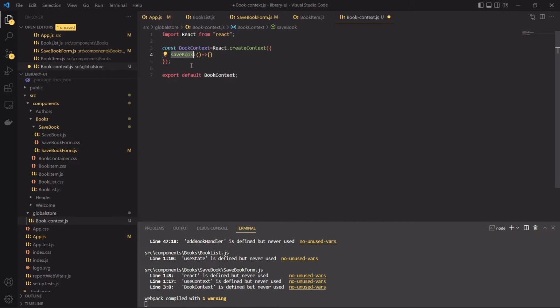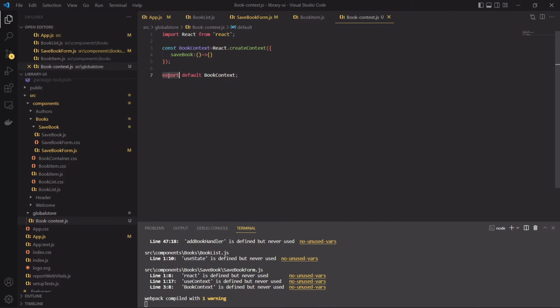Now I have the key. Save book is the name, and we are going to set an empty function. I'm going to save this, and it is ready.